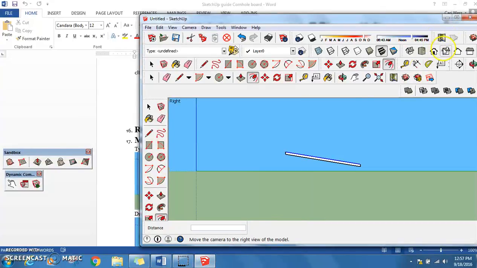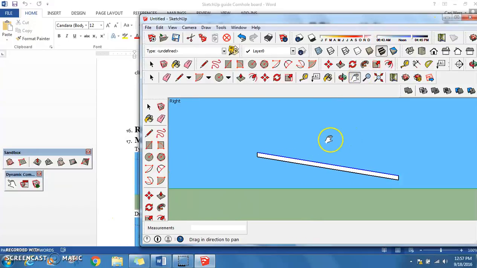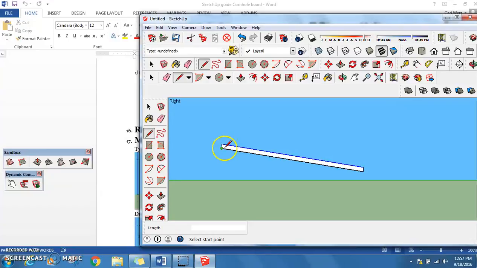So side view, and zoom in, pan if necessary. We're going to choose the pencil tool, start right at the back, scroll down so it's blue, and the sides is 3.5, so you type 3.5 inches, enter. And then I need to get rid of this line. I don't want it to be connected, so you can choose the arrow tool to get rid of it, and then go back to the pencil tool. Go to the right side, drag down, and then again you type 3.5 inches, enter. Awesome. Next step.